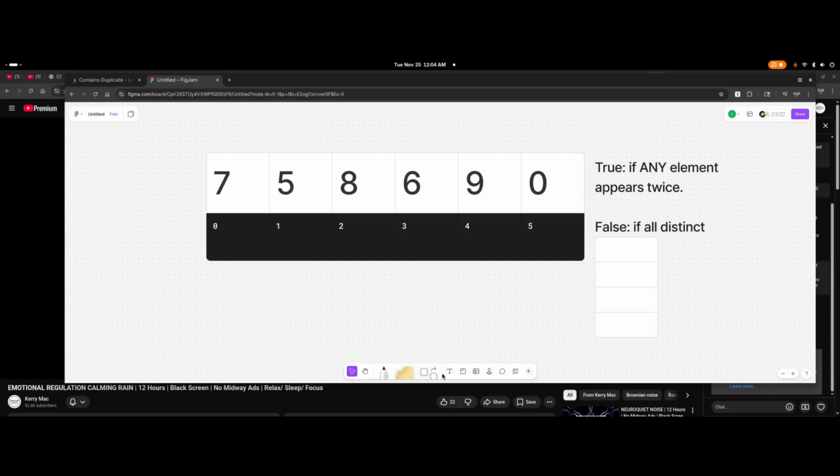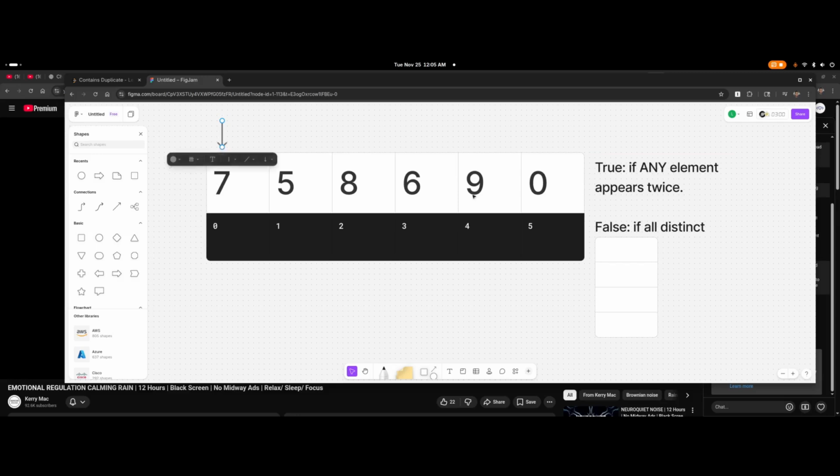So what I want to do is iterate over each one. So this is going to be my i. And what I'm going to do is, okay, I don't like that. Let's do an arrow. That's better. So we're going to iterate over here, and we're going to put each of these numbers inside of the hash set, not map, hash set, because I'm only keeping track of one number. I don't care what the other one is. So we look at that, we put a 7 in there, then we go to the next one. And we're doing this while we're not at the end, so it's a while loop or for loop.